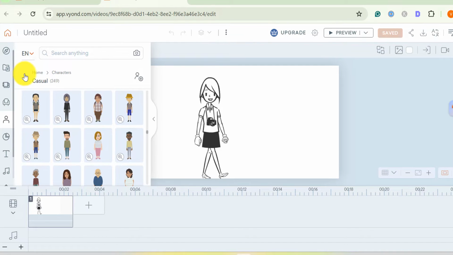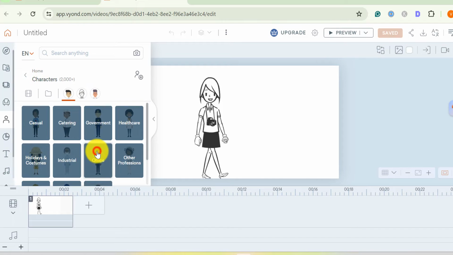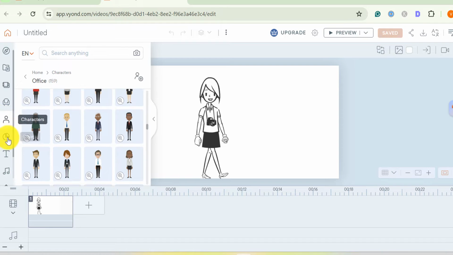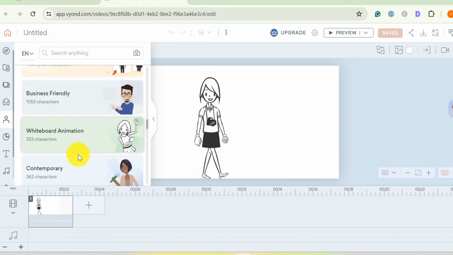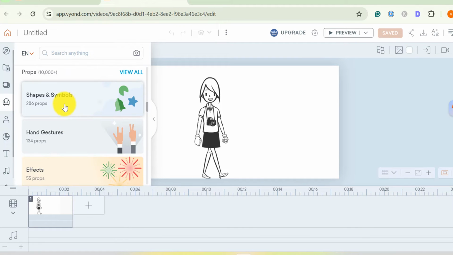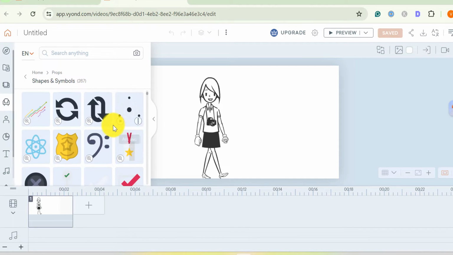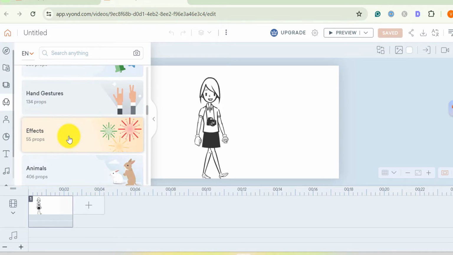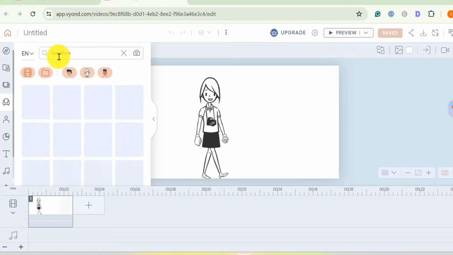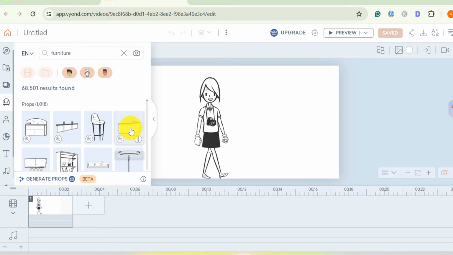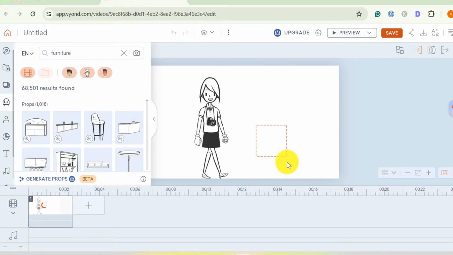These assets include a wide array of characters representing various ethnicities, genders, and professions, pre-designed backgrounds suitable for various settings such as offices, classrooms, and natural scenes, a broad selection of objects ranging from furniture and vehicles to animals and abstract shapes, sound effects and short video clips to enhance your animations, text boxes in various fonts and styles for your titles, captions, and narrations, pre-built scenes that combine characters, backgrounds, and props to provide you with quick starting points.